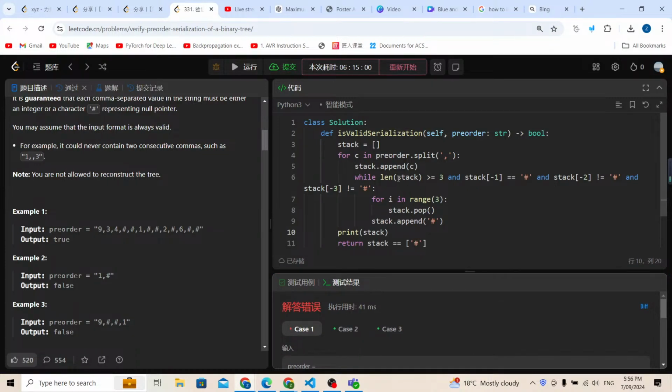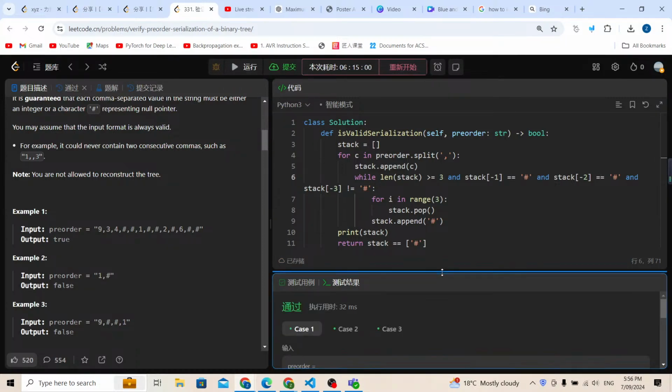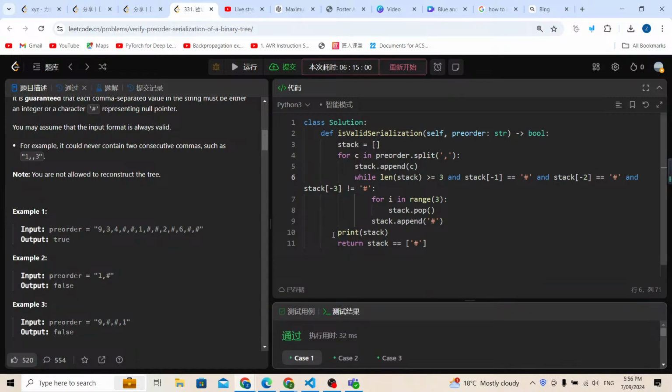First, I put the item inside, and if the length is more than or equal to 3, stack[-1] and stack[-2] should equal hash, and stack[-3] should not equal hash. This is what I met by the simulation. We always want to find 2 hashes following a number like this: -1 and -2 are hashes, and -3 is a number.